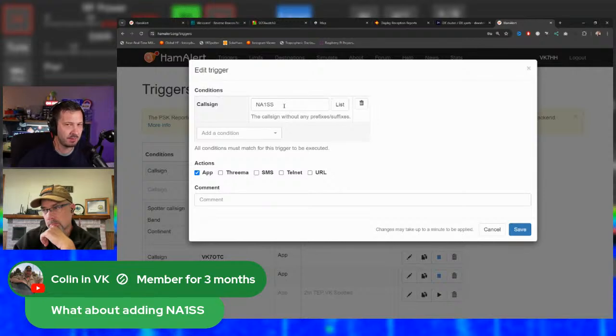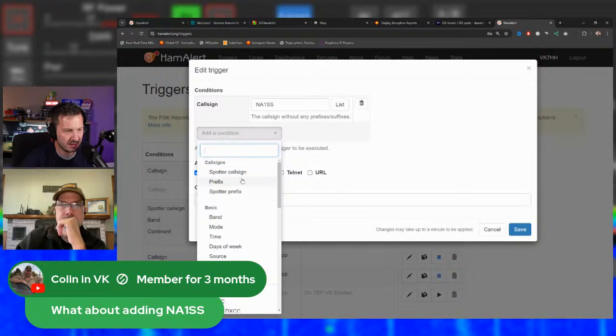It's only if they're going to upload those spots somewhere. Now, most of the time, NA1SS is like packet and it's voice. So you're probably not going to get that many spots, even if you did just leave it like this. Packet, you might, if people decode the digi on board and then upload it. Can you narrow it by mode? I can.